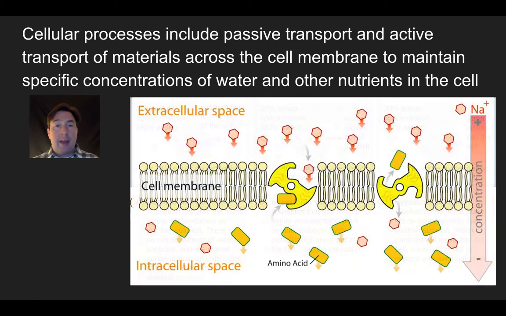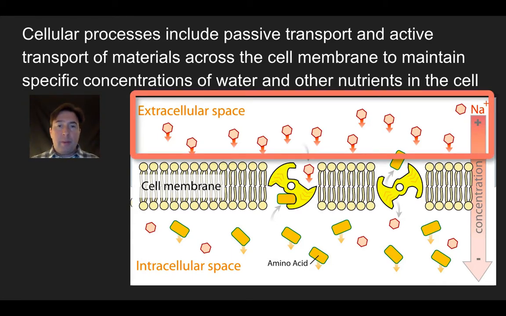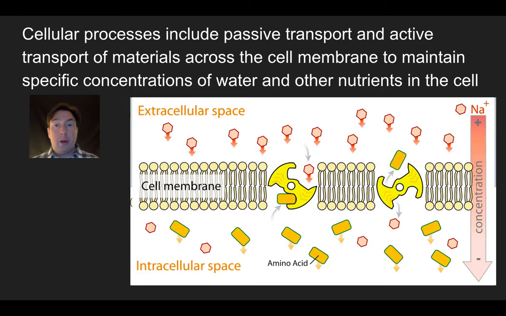Let's now look at an area outside the cell and an area inside the cell. We've got all of these sodiums on one side, and we want to move some of those sodiums across the membrane. This is actually something that happens in your nerve cells. In order to send a nerve impulse, you will concentrate sodiums on one side of a cell so that a nerve impulse can go down. There are other ions involved, but in simplified cases, you want to have a lot of sodium on one side.